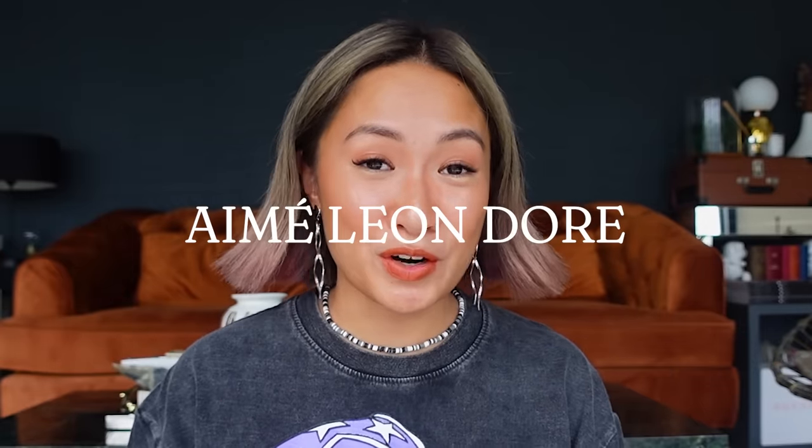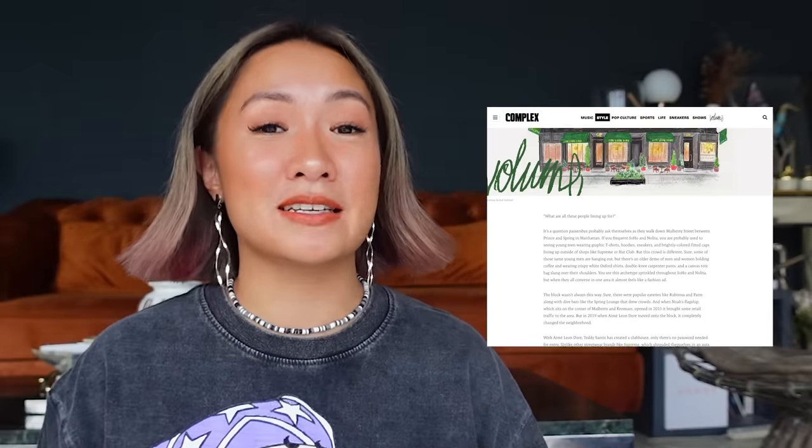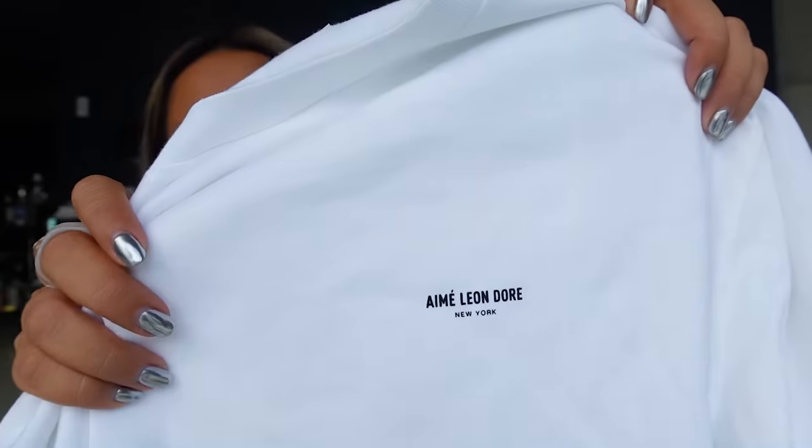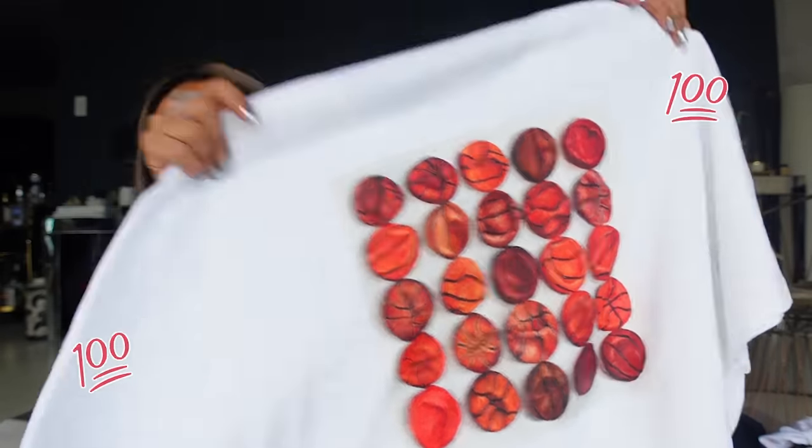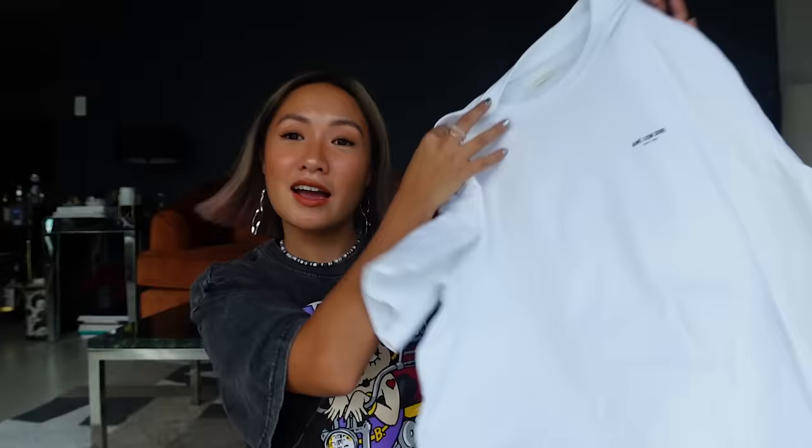When I went to New York, one of the requests from Miggy was to check out Million Door for him — apparently according to Complex, it's one of the hype brands right now. I initially wanted it for him but they didn't have size large anymore, so I got one for myself in medium. It's so cute — simple in front with just the logo, and at the back it has a cool design. I love basketball so I also got one for myself.